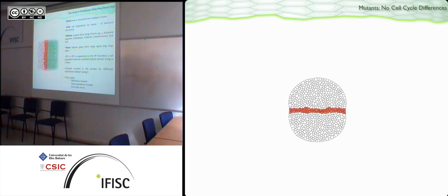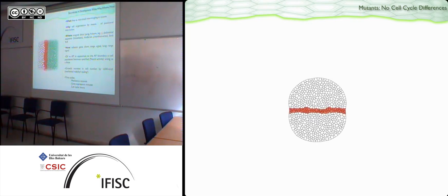Actually, this is the kind of thing that they saw in the experiments. Not that much. They don't create a finger or an instability or something. Okay? You can actually characterize how disordered this region is by looking at the orientation of the different cell edges. And you see that it's actually very anisotropic, meaning that they have this wavy shape.